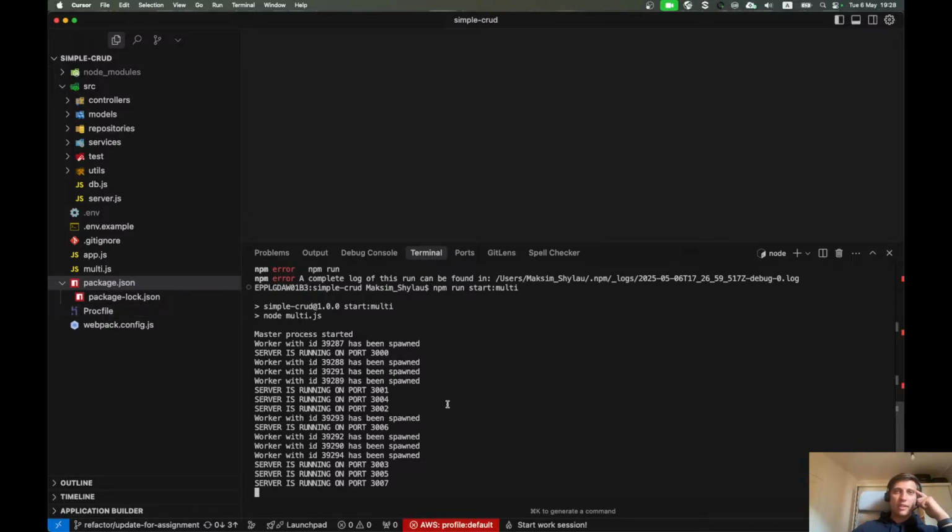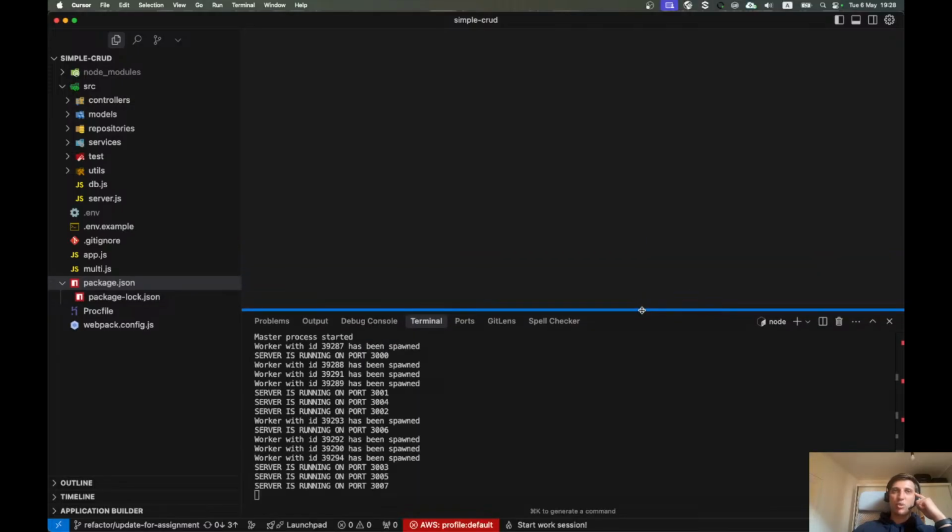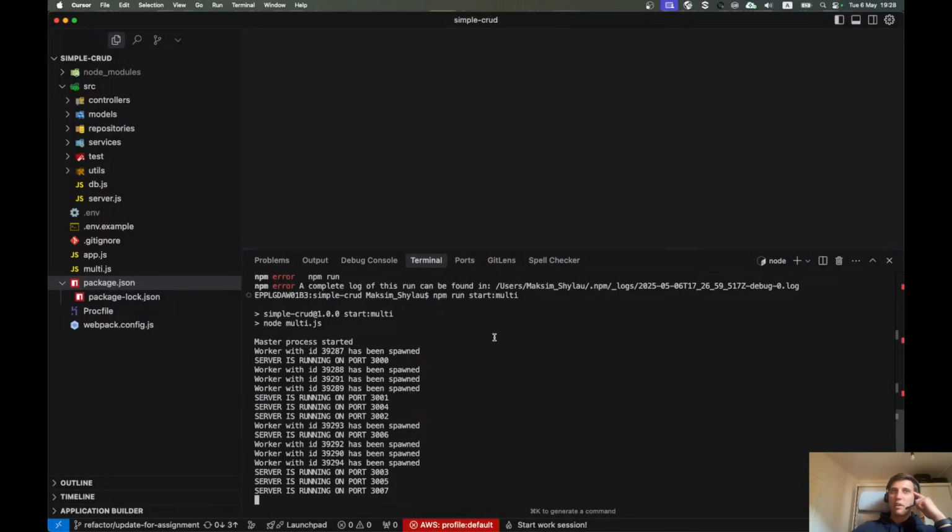First of all, let me say one thing. Bundling is mostly necessary for front-end applications, okay? So in many cases, Node.js code is not bundled.